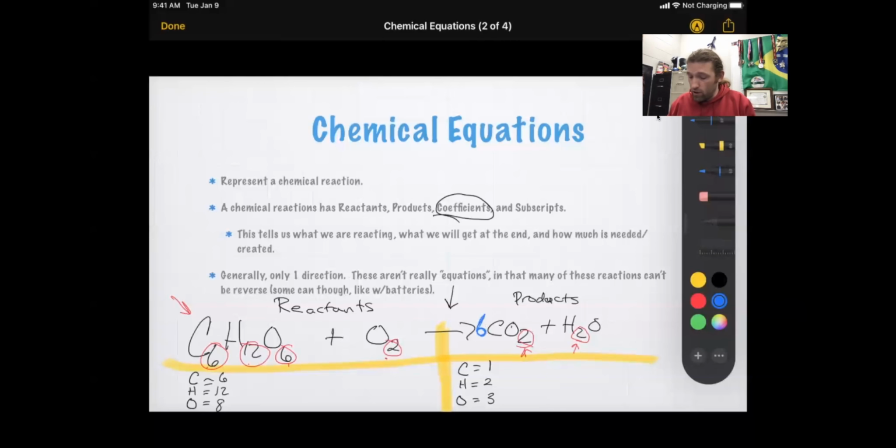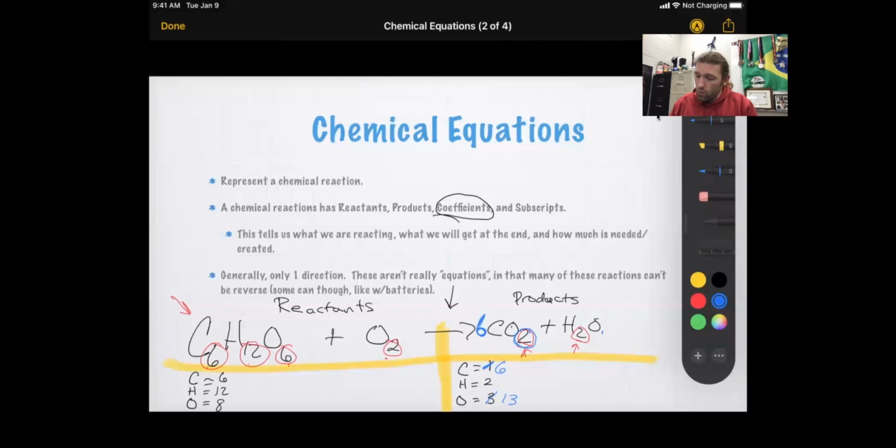So what that does is it changes my total tally. So now I have 6 carbons on this side. And if I count up my oxygens, 6 times 2, see there's that 2 there? 6 times 2 is 12, plus 1 over here from this single oxygen on the water, that makes 13. So now I have 13, oops, that was wrong, that was hydrogen. Now I have 13 oxygens, okay, which is more than I have on the left-hand side, but we'll worry about that in just a minute. Okay, now what do we still have that's out of balance? Our oxygens aren't balanced and our hydrogens aren't balanced.